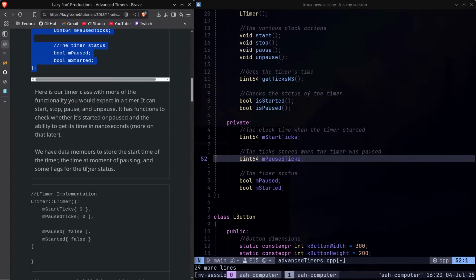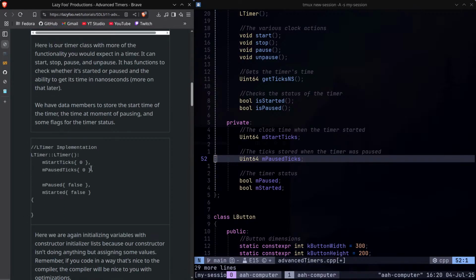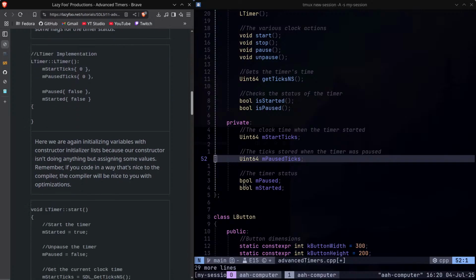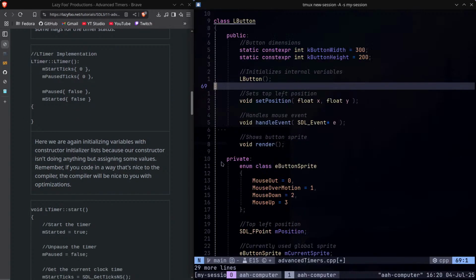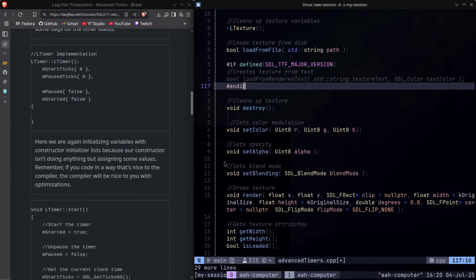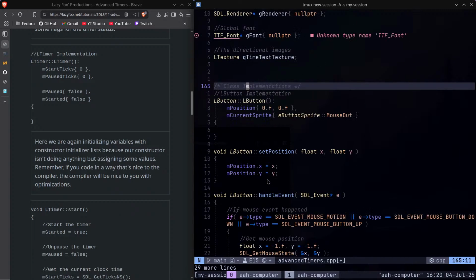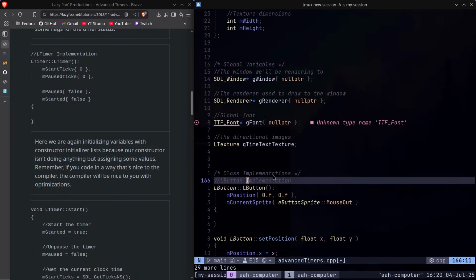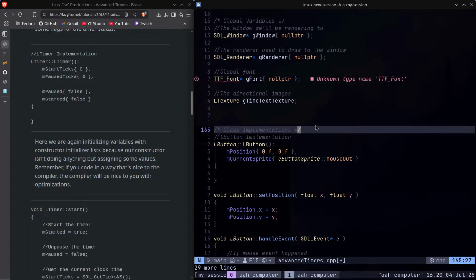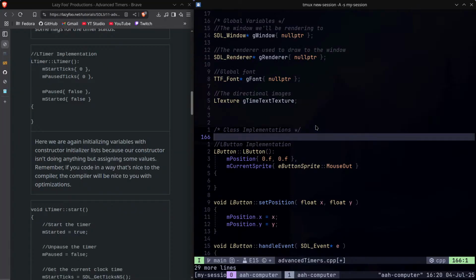Here's a timer class, more functionality. Alright, and then we define everything below the global variables. So let's do the L timer.